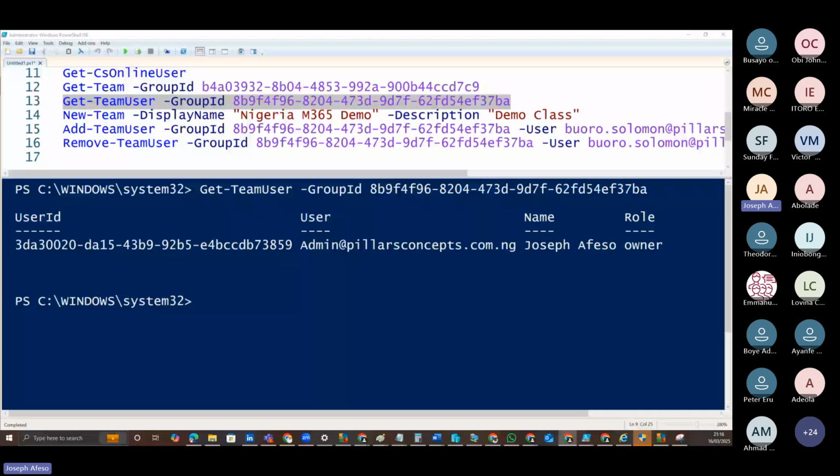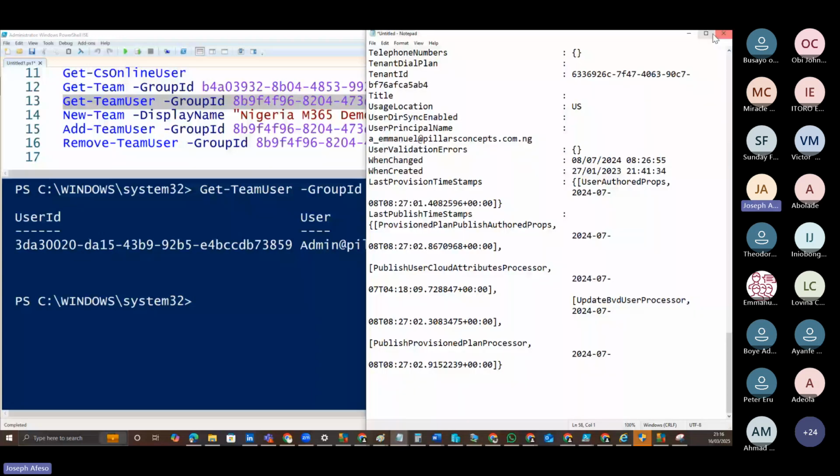So I'm going to take my time to explain the basic things that we need to know about PowerShell commands that have to do with voice.